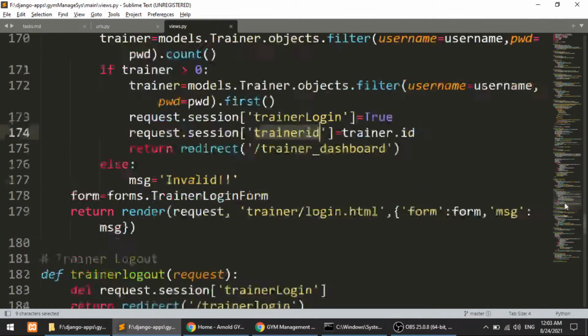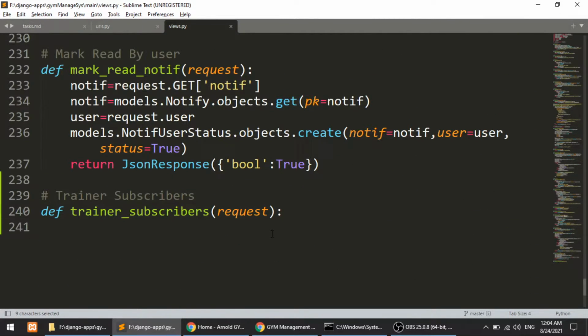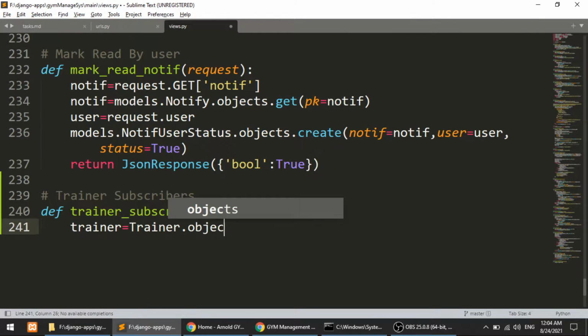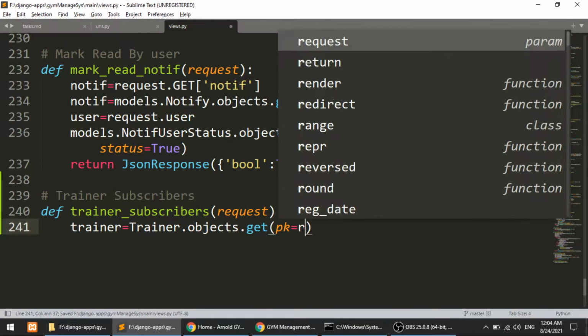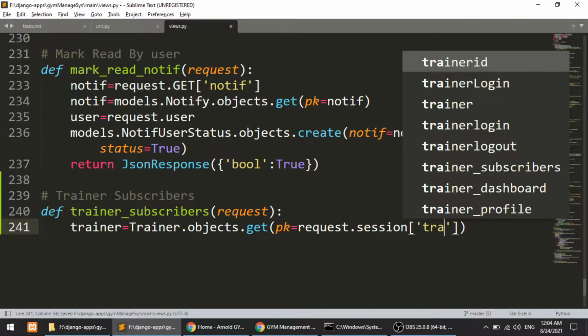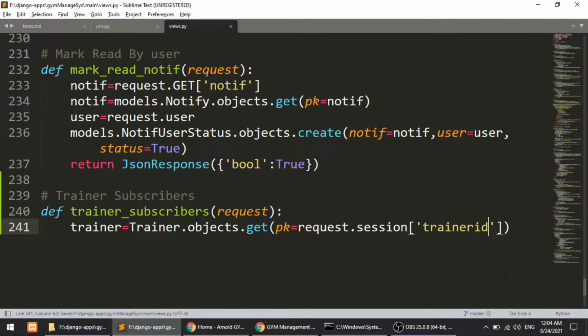From this ID I will get the instance. So trainer equal to Trainer.objects.get, and in this we will say primary key equal to request.session, and here we will get the trainer ID. Via this method we can get the trainer instance.